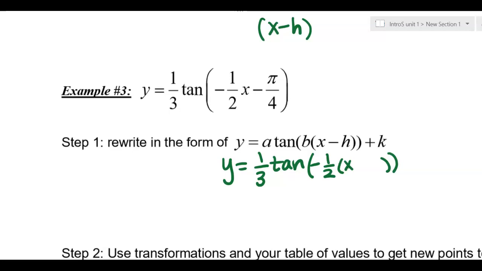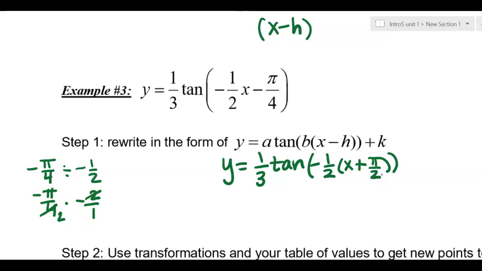So some of you know right away, you're good with fractions, you're good with understanding what it should multiply to get that. If we don't do that, you say, okay, I had a negative pi over 4. Write that down. What did you do to the negative pi over 4? You factored out a negative 1/2. In other words, you want to know what's left if you divide negative 1/2 out of negative pi over 4. So you're dividing out a negative 1/2, which means it's like you're multiplying by negative 2. These leave a 2, and a negative times a negative is a positive. So this would leave me with positive pi over 2.